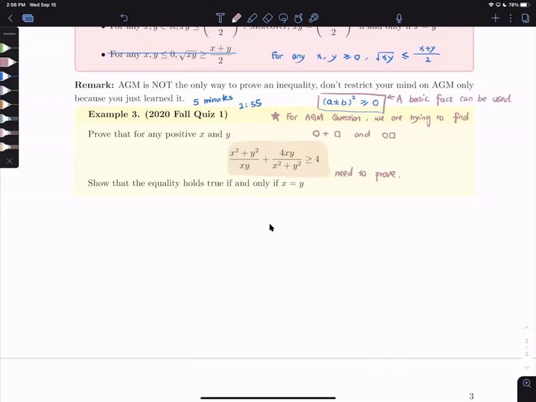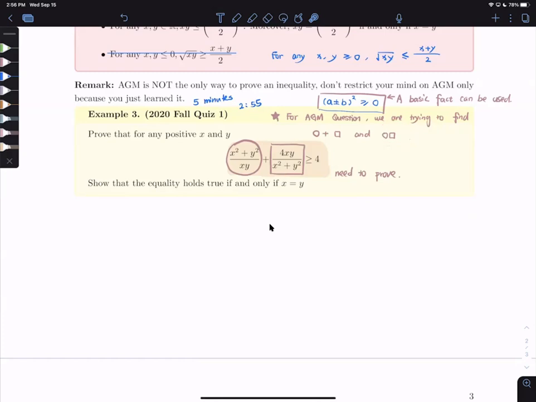For this question, I said we're trying to find something added to something, and something multiplied by something. What I see is, well, I have two things adding together, right? So I'm thinking that probably this is my circle and this is my square. So I have a circle plus square, but I still need the product of those two.